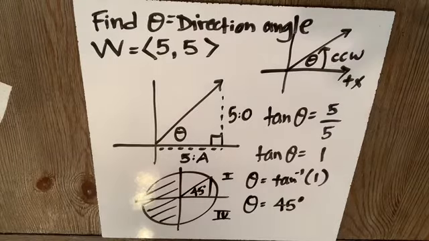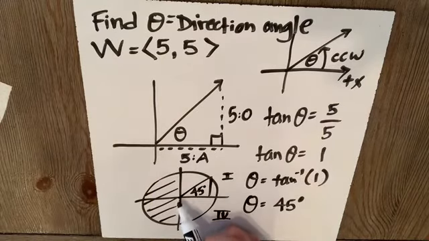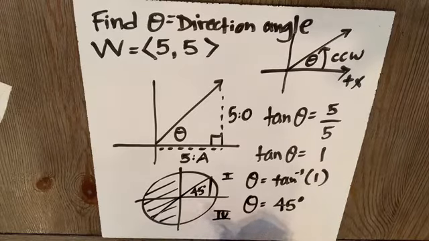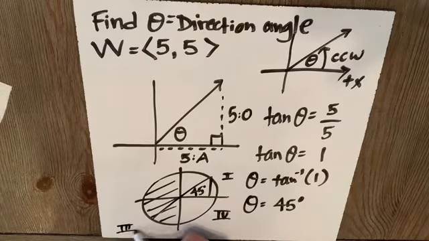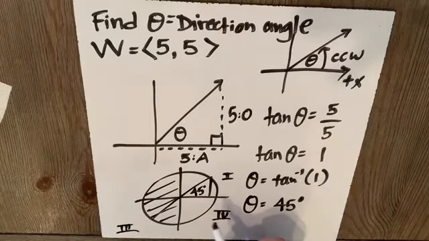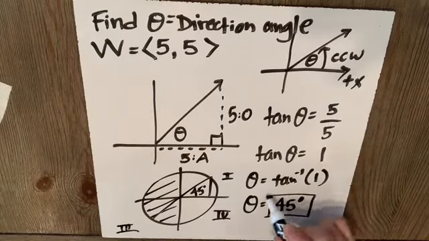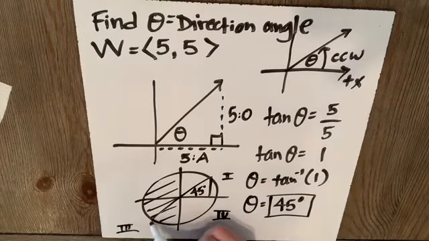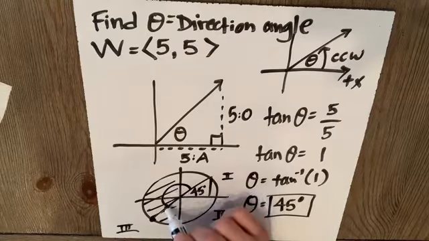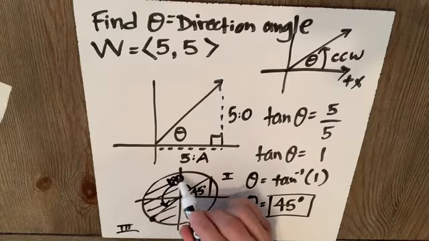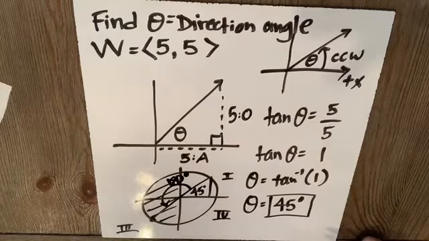And here is the trick. If you know you're looking for a third quadrant angle, so you know the angle's in quadrant 3, and tangent is spitting out, say it was spitting out 45 degrees, and you know you want this angle down here. Well, the period of tangent is 180 degrees. So just add 180 to your answer.